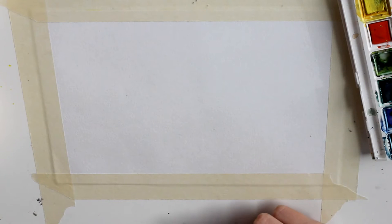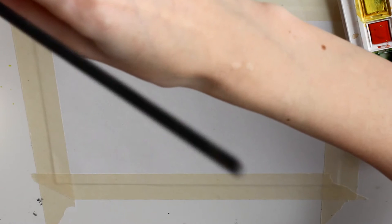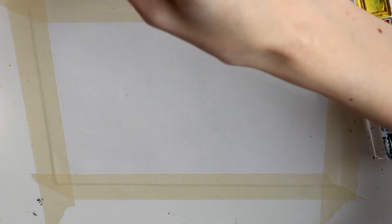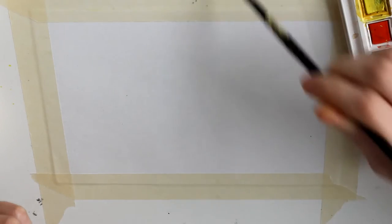The masking fluid kind of takes really badly on your brush, so if you're like me and you don't really have the attention span to clean them right away, you should pick a brush, preferably a cheap one, that will be your masking fluid sacrifice brush that you will just kind of kill and only use for masking fluid. See, this is how it looks. You can't focus, but it's awful. You can't paint with it anymore. It's ruined, but I use it for masking fluid. Let's get started.